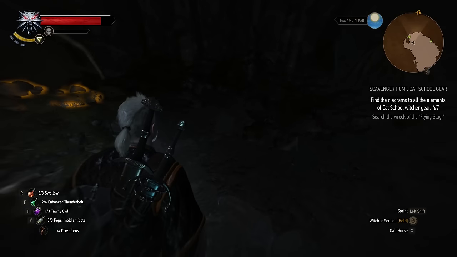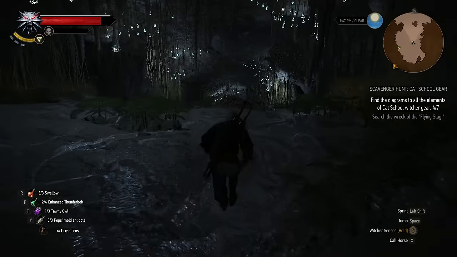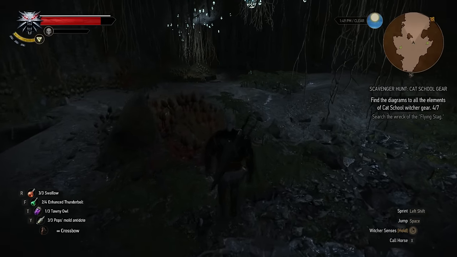How do you service a Golem? I don't even know what that means. Like, how? I don't get it. That's funny, though. The purchase receipt for the Golem that I just fought. I don't know why that's so funny, but for some reason it is. Oh! There's always wraiths in places like this. What is up with that?